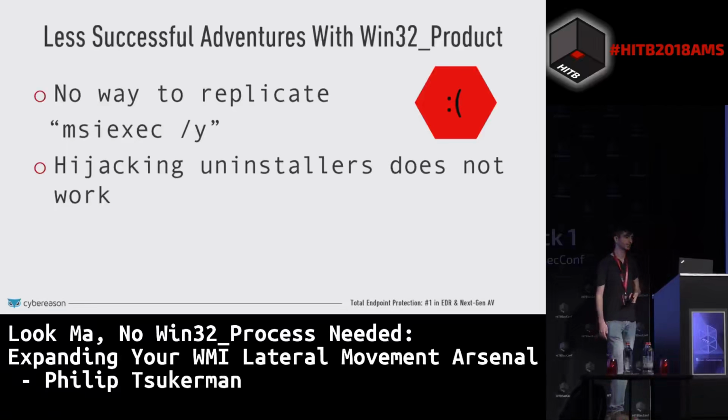Another idea I had, because I prefer not to use files that I drop on a machine, I tried hijacking uninstallers. For every installed application, there's a registry entry that specifies an uninstaller, and it is a command line, which means that if you hijack an uninstaller and somehow run it, you can basically supply your own command line and try to uninstall some arbitrary, non-interesting application and run your command line instead. So this also does not work with Win32_Product because it for some reason just ignores the uninstaller entry and runs msiexec with a specific GUID, which is a shame.